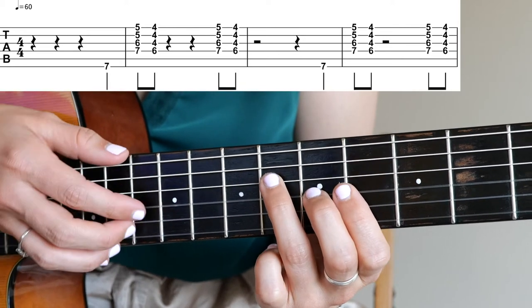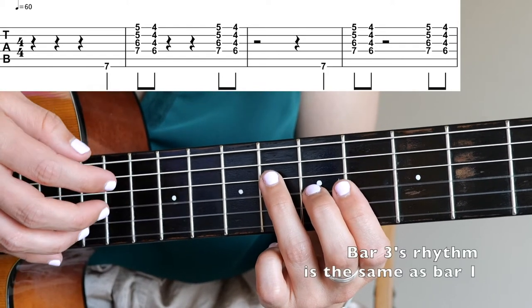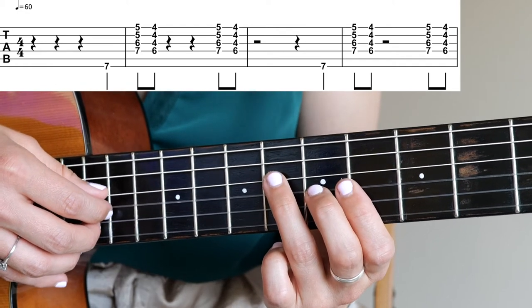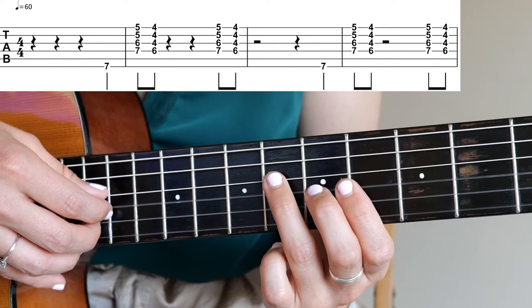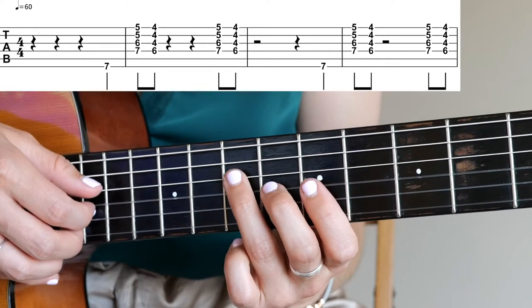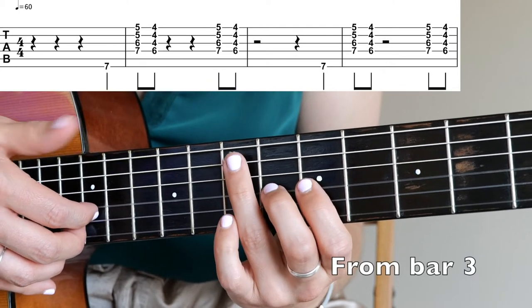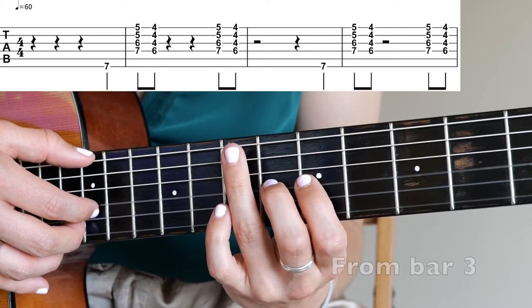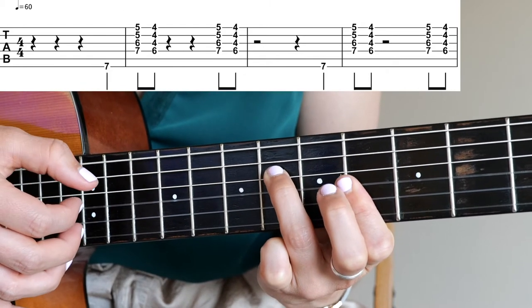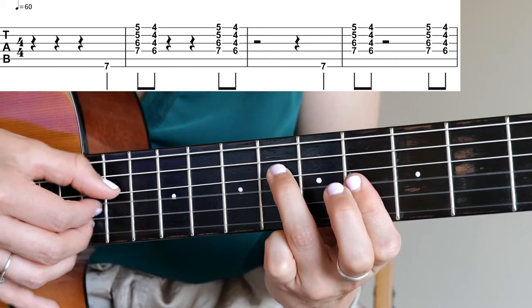And then into the next bar. That is the equivalent of bar 1 again. It's just that you've got a minim rest there instead of 2 crotchet rests, or a half note rest instead of 2 quarter note rests. So you would go again, 1, 2, 3, 4, 1, 2, 3, 4.